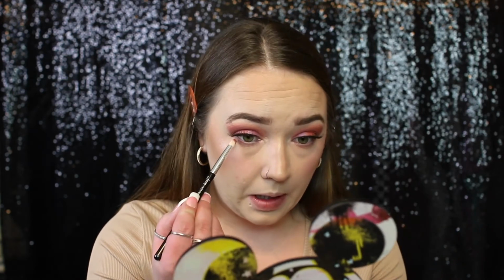All right, y'all, so all we have left to do is lower lash line, eyelashes, and lips. So I'm going to go back into the eyeshadow palette, and I'm just going to use these same two shades we already used. First, I'm going to go in with the lighter one. I'm just going to run that right here. I'm going to take the dark shade and do the same thing.